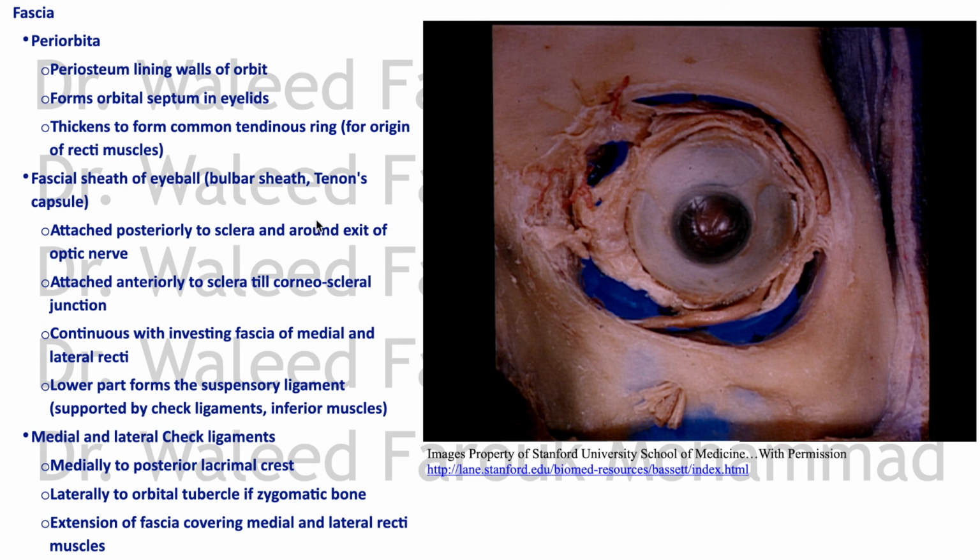going deeper for the fascia of the eye, there's a special covering of the eye other than the sclera. I'm not talking about the fibrous coat of the eyeball. This is the fibrous coat of the eyeball, which is the sclera. No, surrounding the sclera, enclosing the sclera, is another sheath. It's called the orbit sheath, or the eye sheath, the fascia of the eye, or Tenon's capsule, and it encloses the eye and is attached posteriorly around the exit of the optic nerve and anteriorly to the corneoscleral junction.